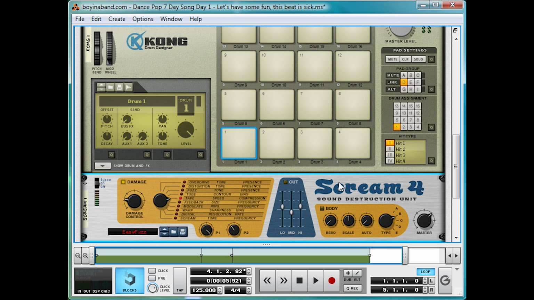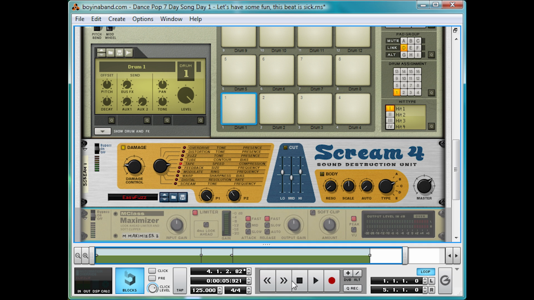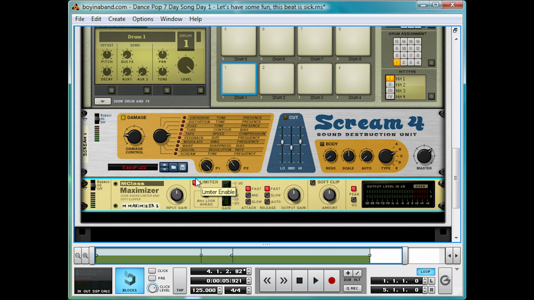And lastly, to bring that volume back up, we're going to create an M-class maximizer. Turn off that limiter and bring that input gain right up. Now you can see it's just about peaking into the red there. So hit the soft clip on, bring that right up. And you can hear, if we take this down a little bit actually, just so it just peaks into the red there.